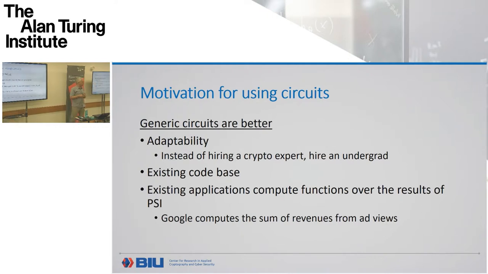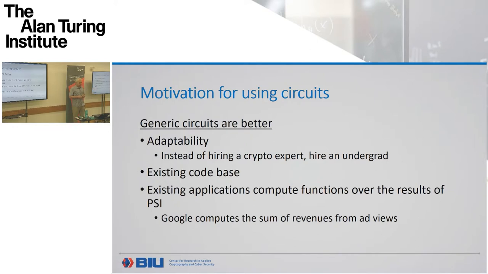And then if you want to output a bit, depending on whether the number is greater than 100 or not, then he should compare the result to 100 and then output the bit. So basically, instead of having to design a new protocol for each variant of the problem, you have a programming language, circuits, with which you can compute any version of the problem. Another reason for using these generic approaches with circuits is that we have very good implementations that do this secure two-party computation, and they run extremely fast. So once we have a circuit, we can use them.